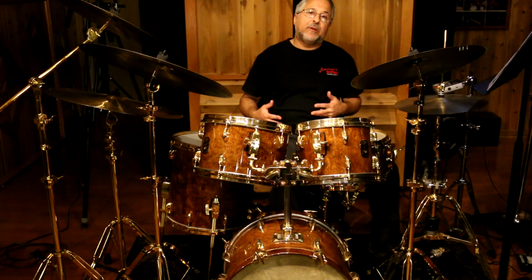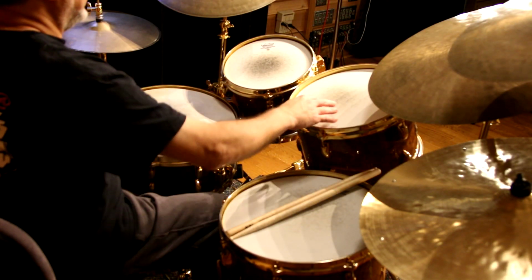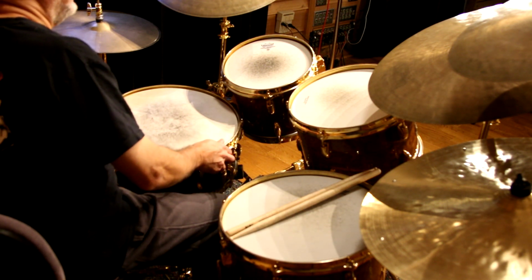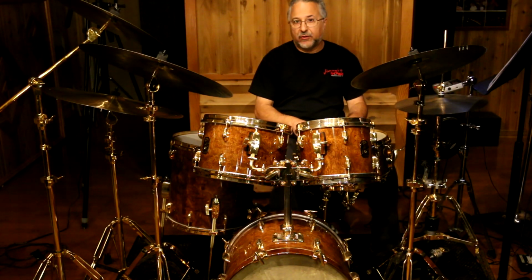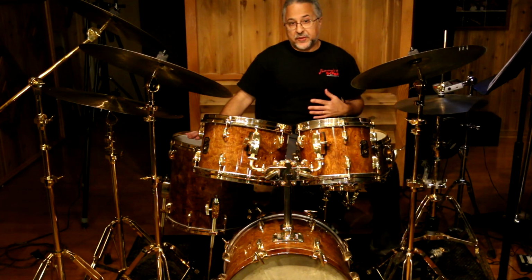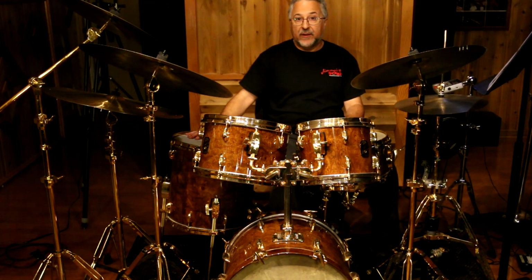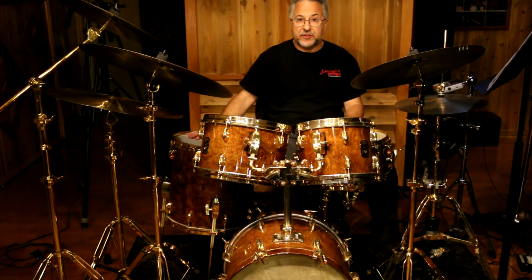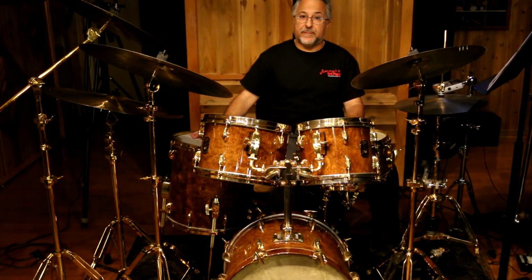I call it a jazz set because of the sizes: an 18-inch bass, 10-inch tom, 12-inch tom, 14-inch tom, and then a 6.5 by 14 snare drum. And right now I have calf heads on the snare drum, calf heads on the bass drum. I usually have calf heads on the toms, but this time of year in North Carolina, the weather's pretty much up and down. So I put them on mostly in the winter is when I use the calf heads. The tension stays pretty tight. So instead of that, I'm just using Remo coated Ambassadors.